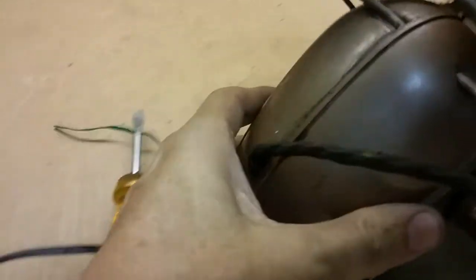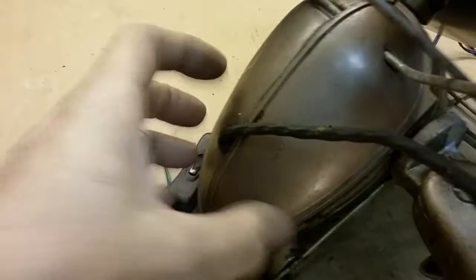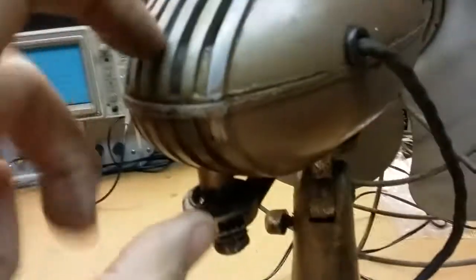The head wire is original and should be replaced — that would mean pulling the stator out of the motor. But on this motor, it might not even need that, because in this model the case comes apart here instead of around the other way. So I might be able to change the head wire without actually removing the stator, which would be nice. But I've got to take it out anyway, because on this particular model the grease fittings are inside the case. The gearbox is in the back here — so that'll have to be cleaned. I'll have to open it anyway; I might as well replace that wire.